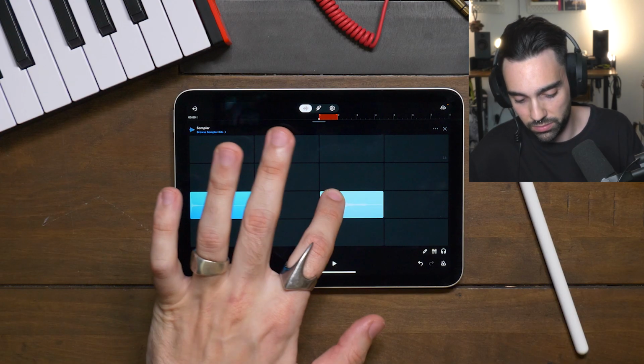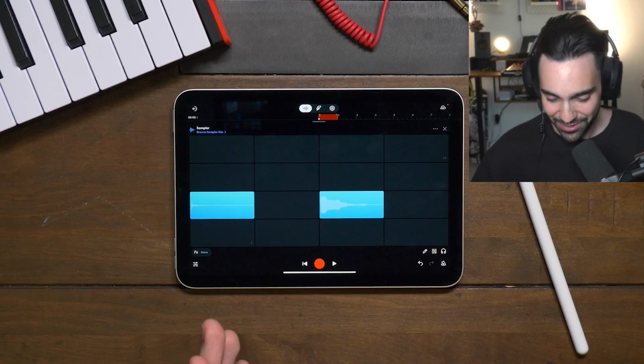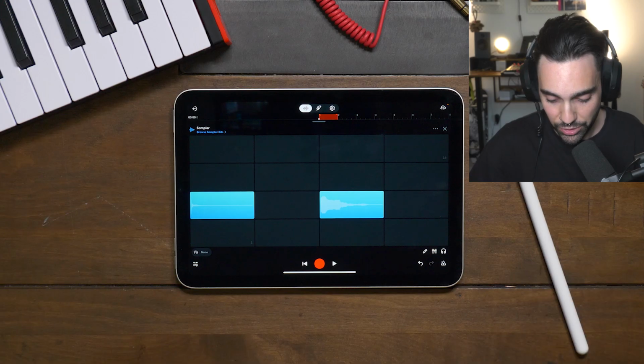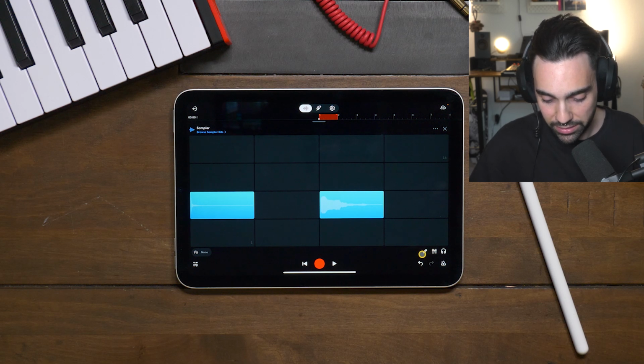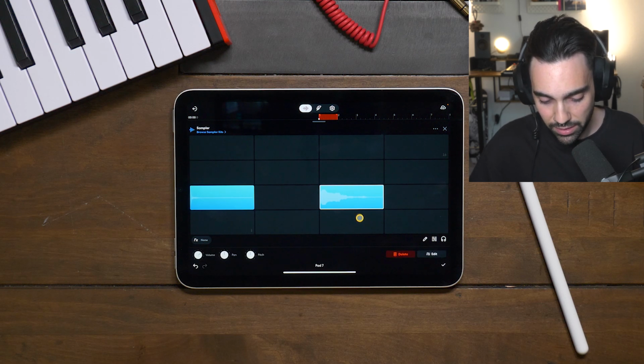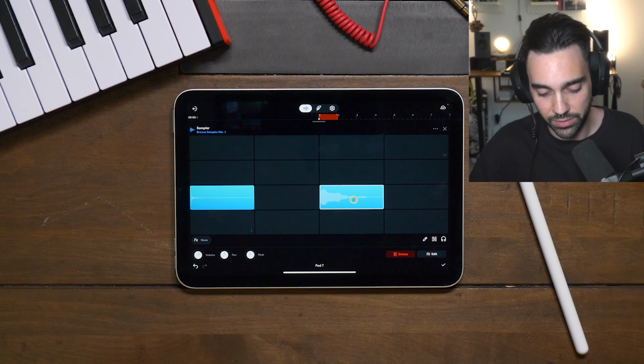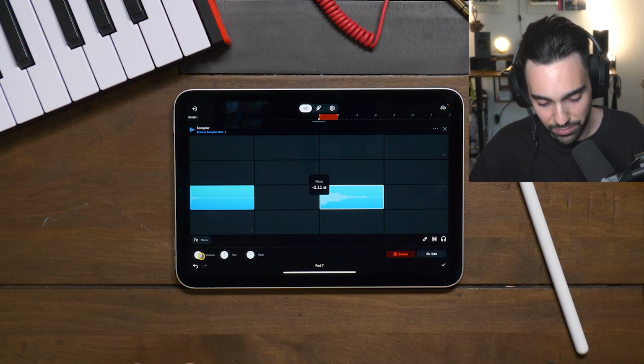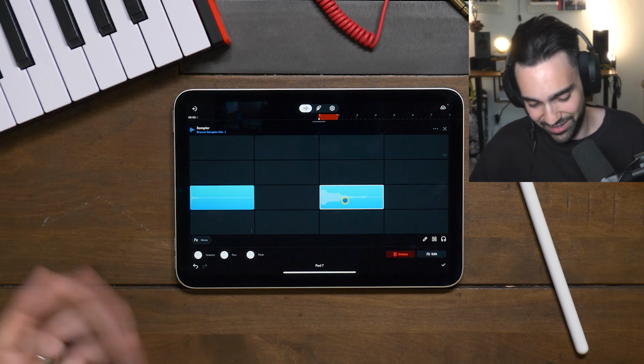Woo! Kind of goofy, right? We can also import our own samples or build our own drum kit in this sampler. Let me show you how to do that. We're going to go to the pencil icon, and this is going to allow us to individually edit different sounds. Woo! So I could edit that little woo, bring the volume down on it for sure, but I brought the pitch down and I brought the volume down. Woo! It's just kind of funny.